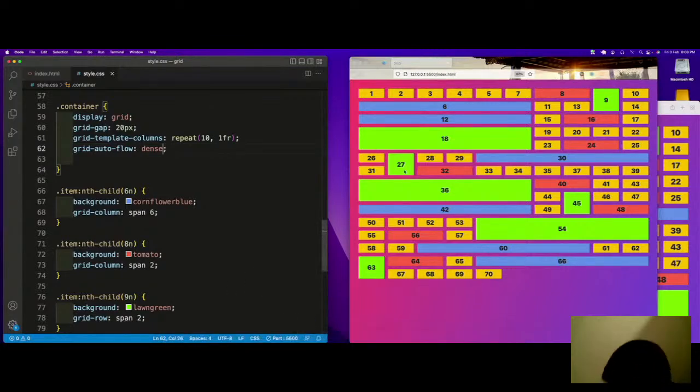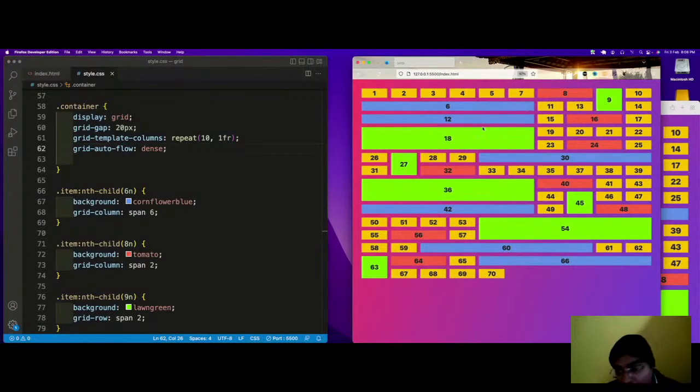Now, how will this happen? With the help of grid-auto-flow dense, it uses the available space of the current page and tries to fit as many items as possible. But the main problem with this functionality is that the sequence is not guaranteed. If you read the sequence from 1 to 70, you will find that 6 is below 1 to 5, and then 7, 8.